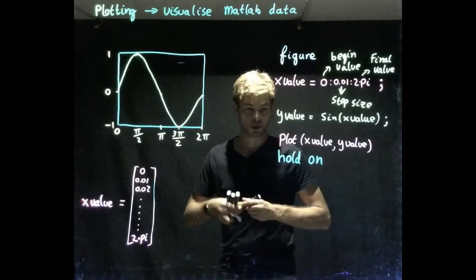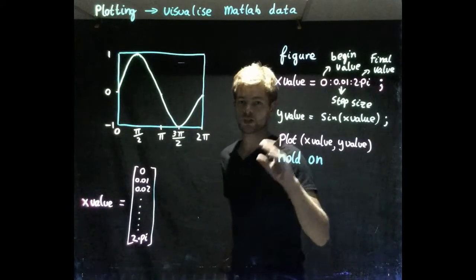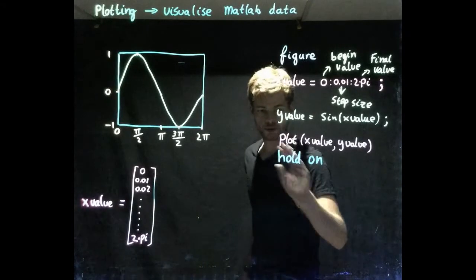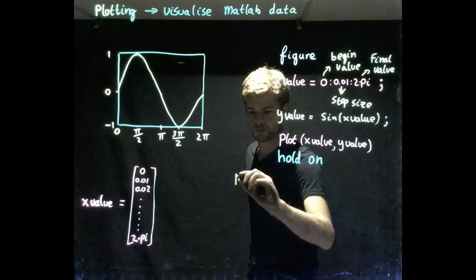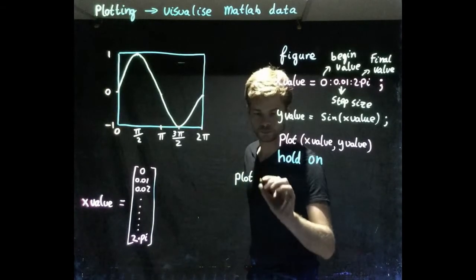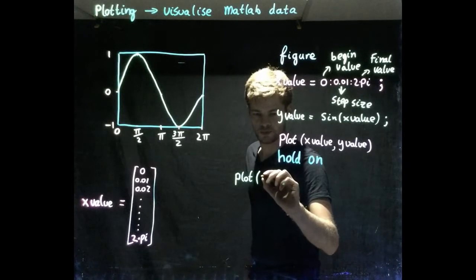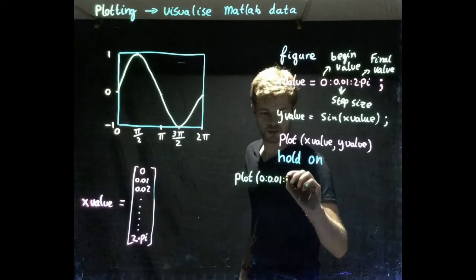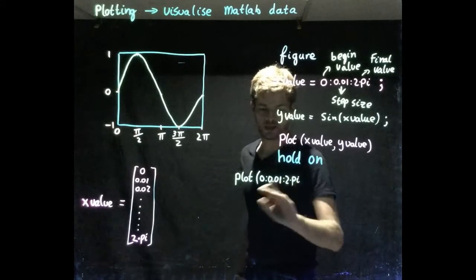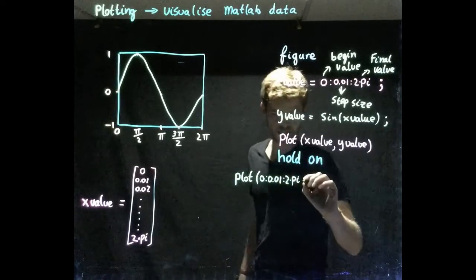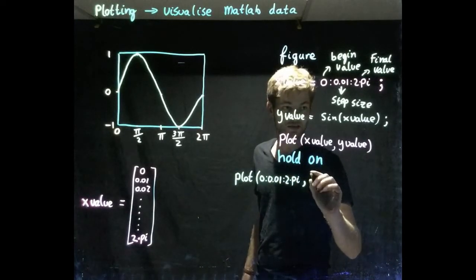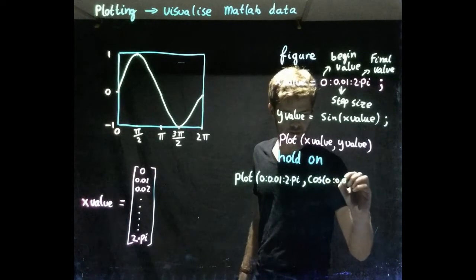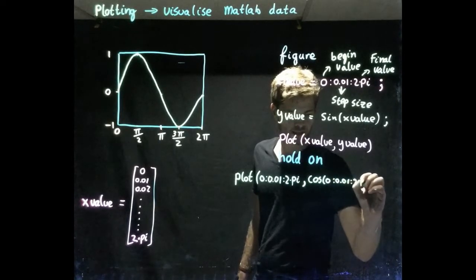So now I'm going to plot this cosine wave, and I don't want to create new variables. I'm going to write it just at once. And I'm going to take a little more space for this, but I'm going to write down this. Plot, 0, the step of 0.01, so that will be my x value until 2 pi. So I can write down my x value directly as well. I'm going to write down the cosine of 0 until 0.01 dot 2 pi.